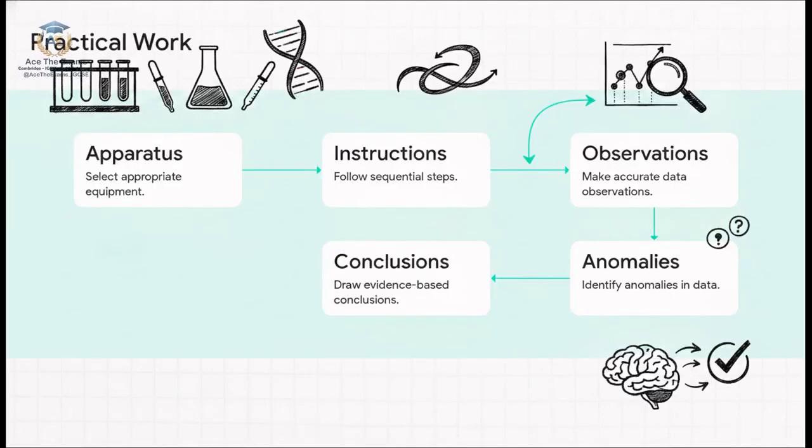Furthermore, if you're given a practical investigation related to mRNA formation, examiners are hunting for a very specific sequence. You've got to logically select your apparatus, follow sequential instructions, make highly accurate observations, identify any anomalies in your data, and then draw evidence-based conclusions. It's a sequence for a reason. If you skip a step in your written design, you skip a mark. It's as simple as that.